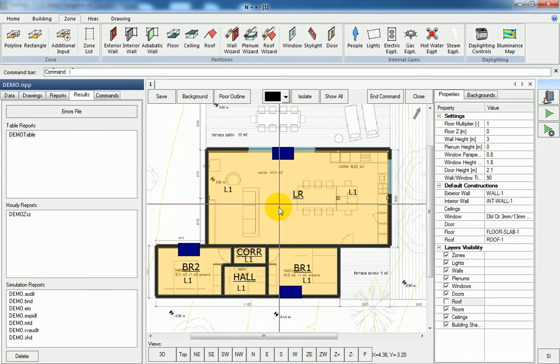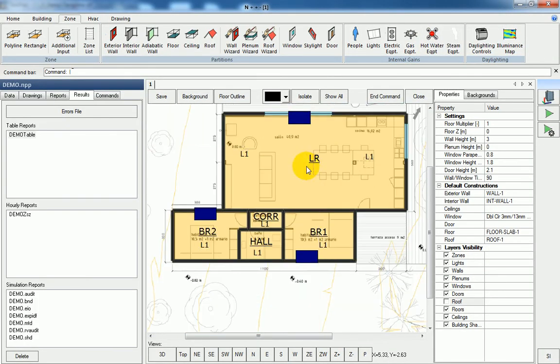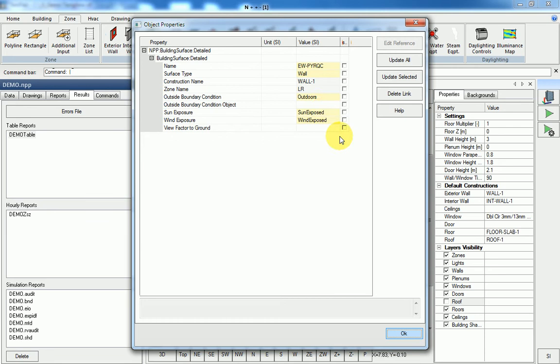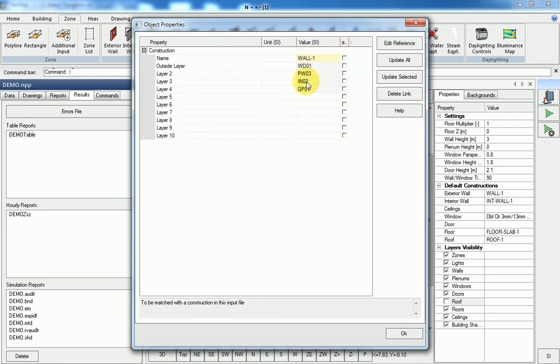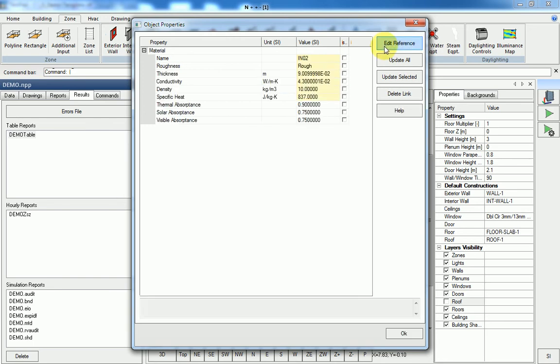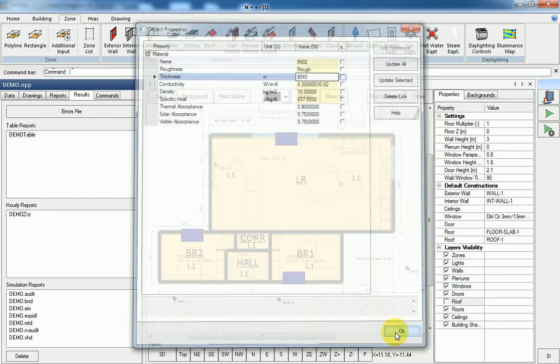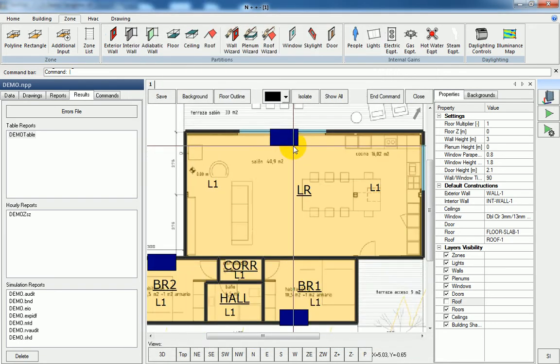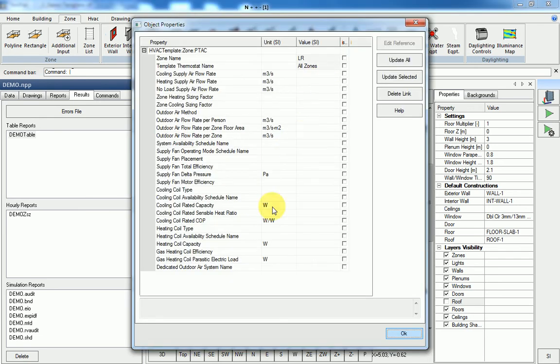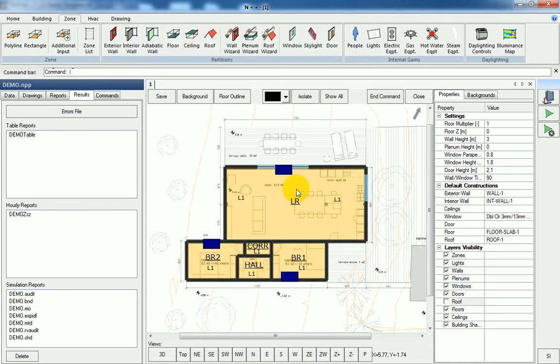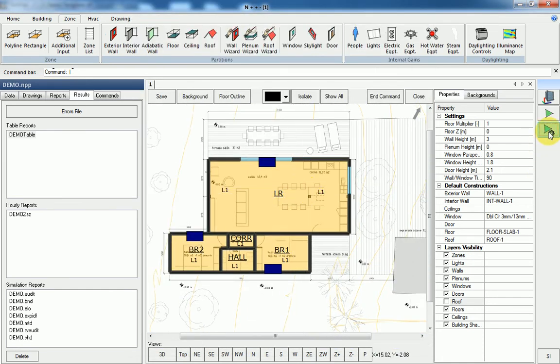We're going to close the report window and we're going to proceed to create the parametric runs. Now we are tracing from the exterior wall. We're tracing the construction, and when we go to the construction, we trace where is the insulation, and we're assigning the parameter to the insulation thickness. Now instead of being 0.1 meter, it has a parameter. We're doing the same thing to the COP of the PTAC.